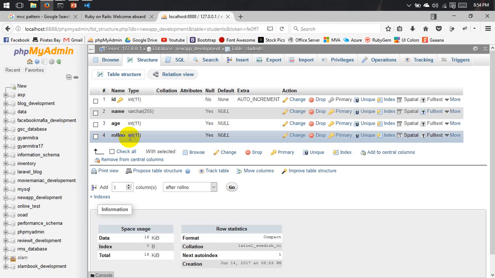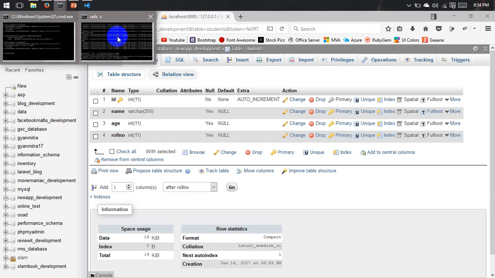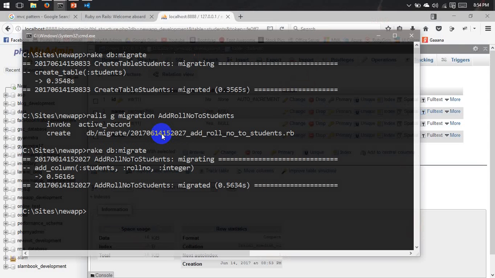That is the initial stage where there was no table in the database, then we applied a migration which created a new table called students, and at some point of time I added a new column to the table by creating another new migration. These are called migrations in Rails. Suppose in the future I feel, no, I don't want a column called roll number in my table.